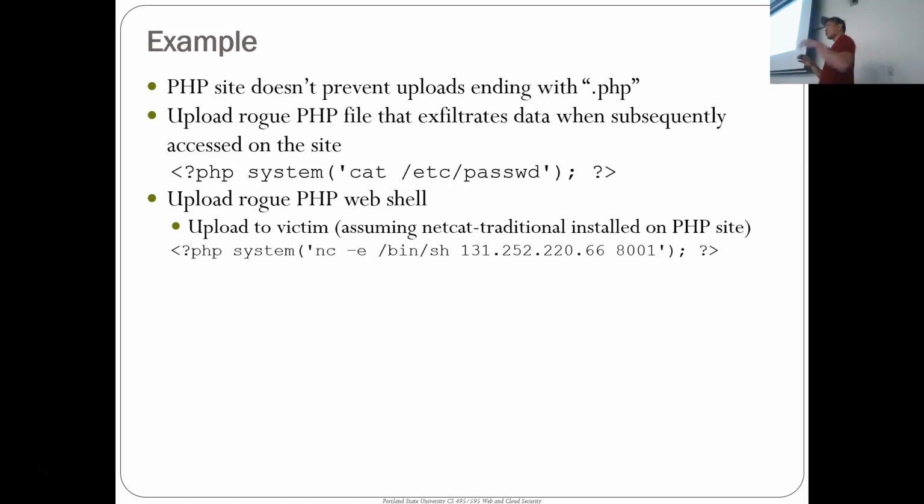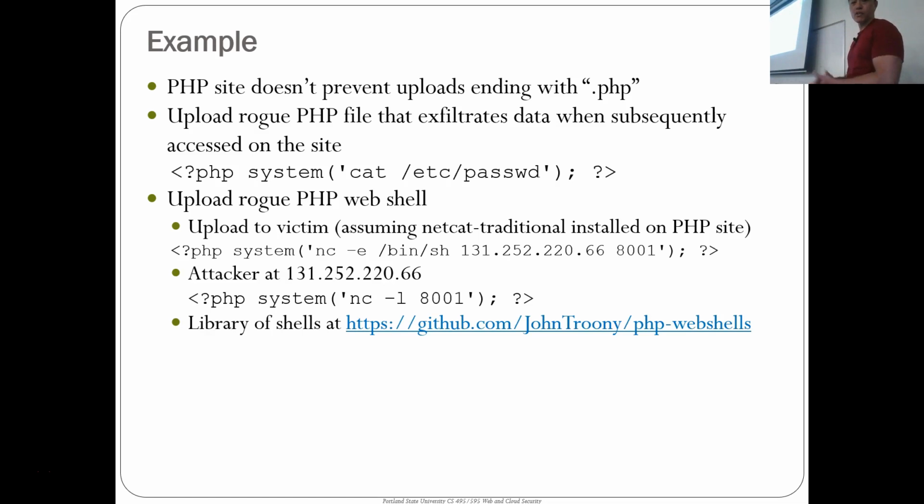Netcat is basically allowing you to make an arbitrary network connection to any other destination. So in this case, it says Netcat, I want you to execute a shell on the local system, and connect up the input and the output of the shell to this IP address using this port number. So it sends an outgoing connection to this IP address on that port. And then the adversary who has uploaded this PHP shell onto the site will, on the machine the adversary owns, issue a netcat -l 8001. And then as soon as someone accesses this, the adversary will get a shell on the web server. Okay, so that's the idea. And there's a library of different PHP web shells here. If you don't have Netcat, you can create your own, which is what this stuff is, creating your own.